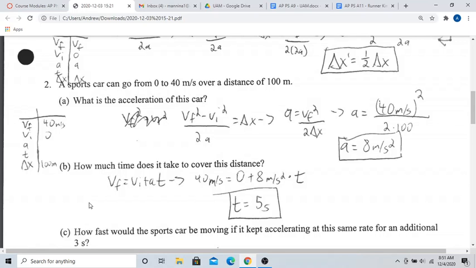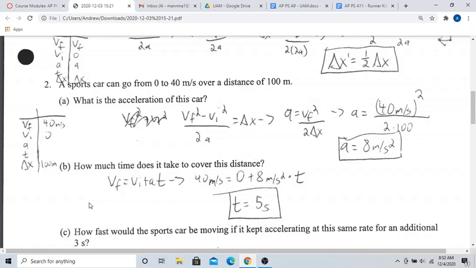All right, we could say again, I know VI is 0. This time I can say, I know that time is going to be 8 seconds because that's what we're asking. How long has it gone if it's accelerated for 8 total seconds. And I know the acceleration. All right, but I want you to go through and try it out. Try to figure out how to solve for it, and then we'll discuss. And feel free to pause the video if you want to have some time to work on it.